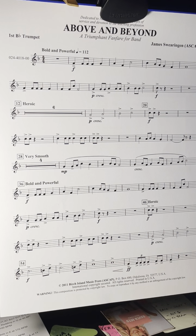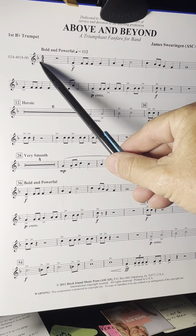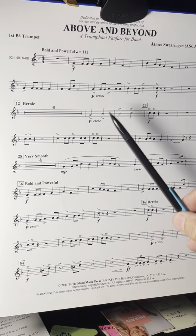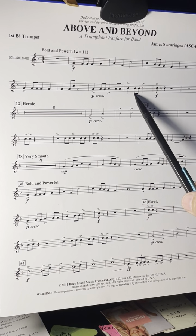This is a video to help you learn the song Above and Beyond for your concert. There is a B flat in the key signature all the way through the song. So be sure you play all your B's with first valve. B flat, B flat, B flat.